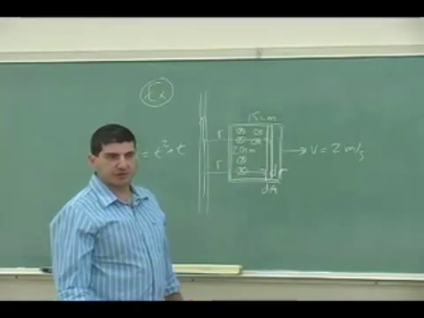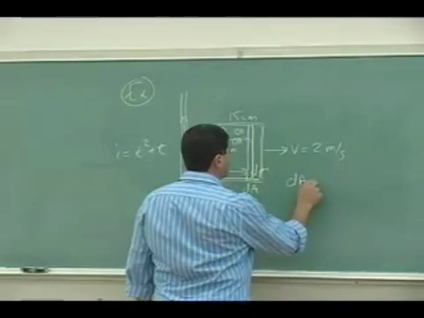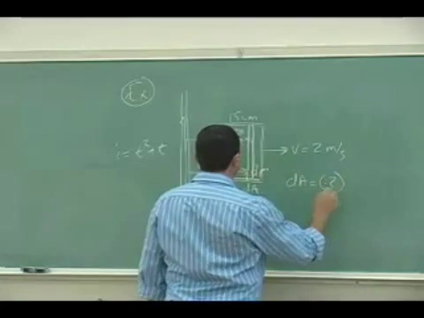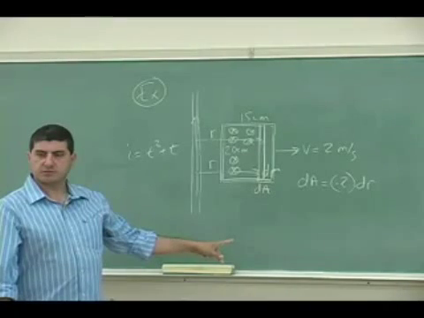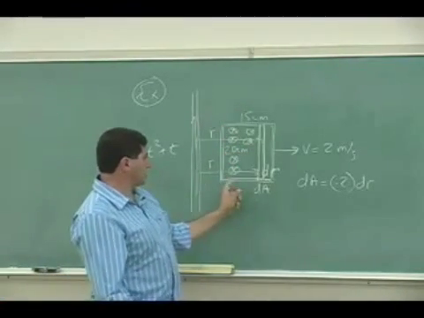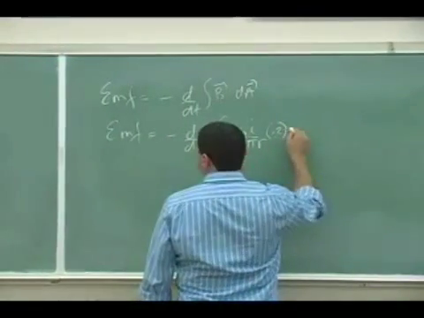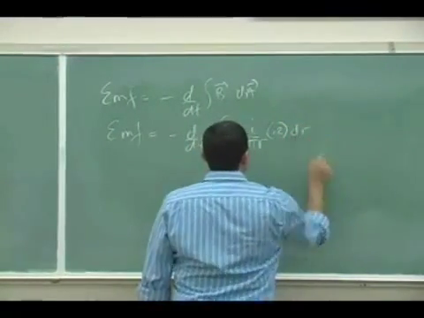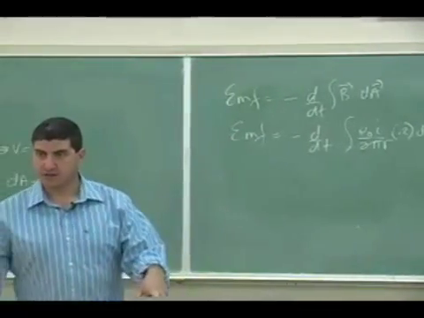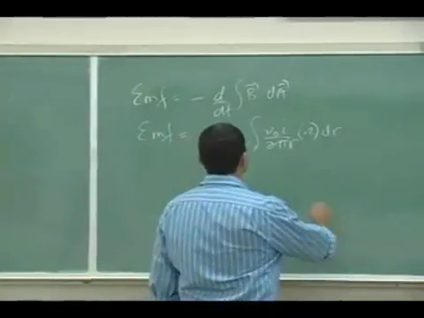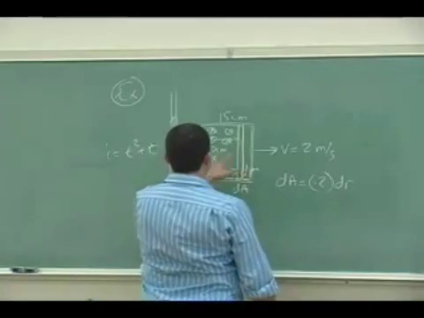And then the length of it is going to be 20 centimeters. So we could change that all to meters, make that 0.2 meters. So my dA is 0.2 meters times dR. My dA is the length of it, the vertical length of it, times its little thickness dR. So this is the first time where we're seeing a case where we're actually integrating.